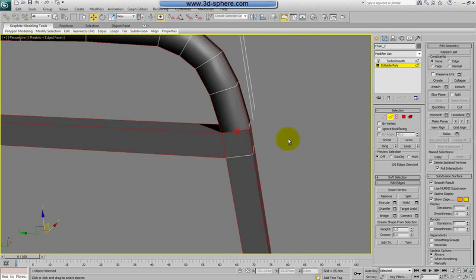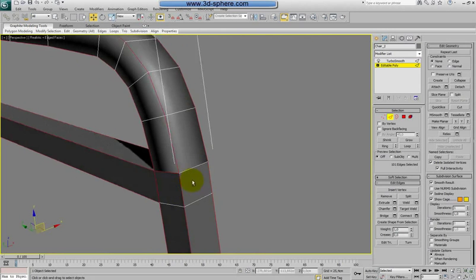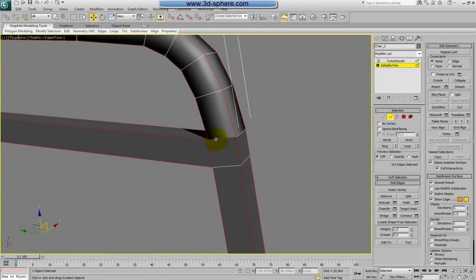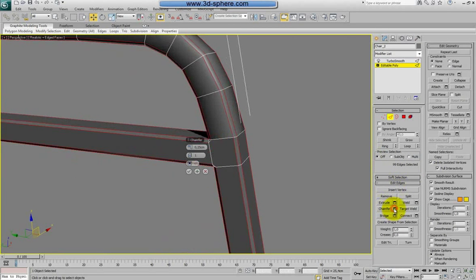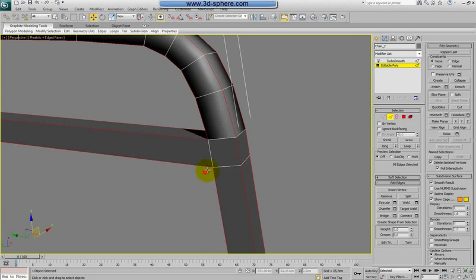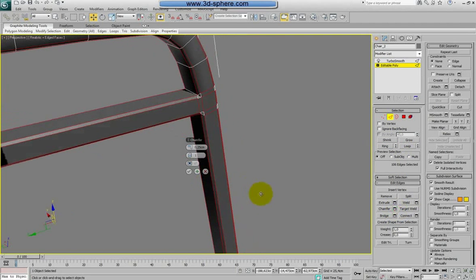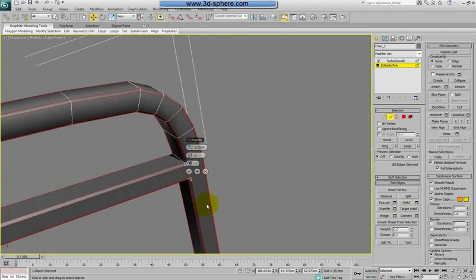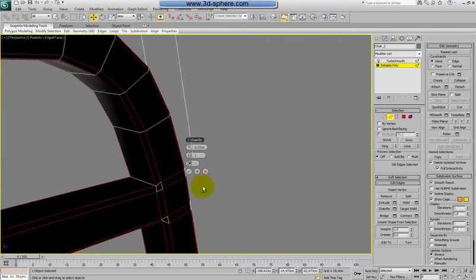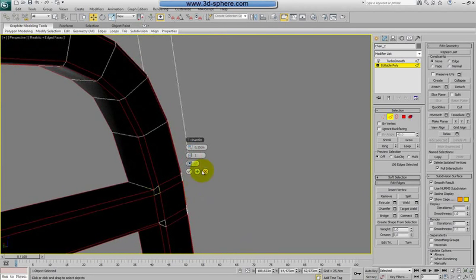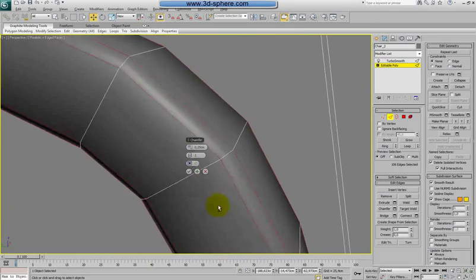No, still we're missing something. Wait. Okay. Yeah, it's very strange. But it's a quad.